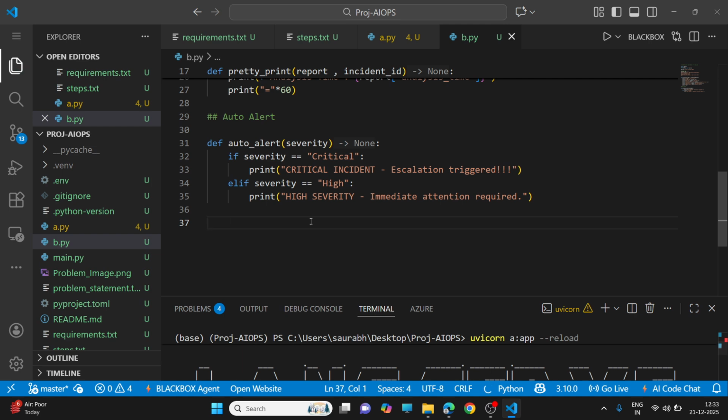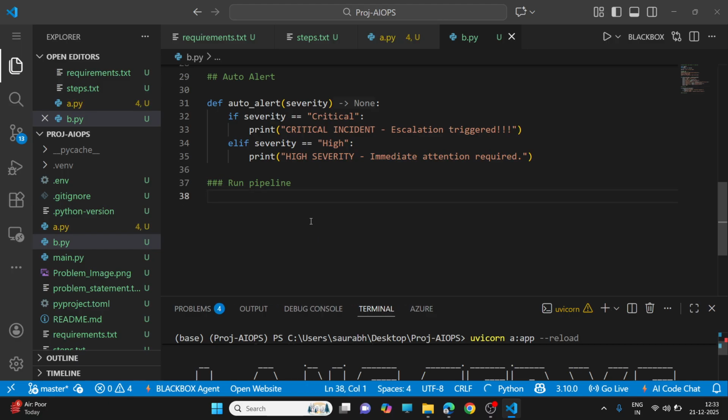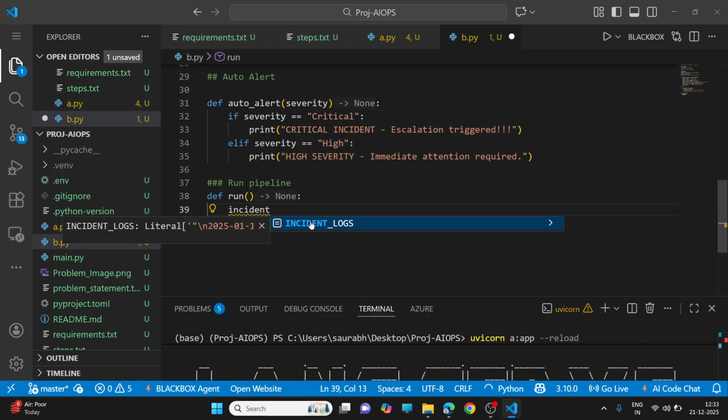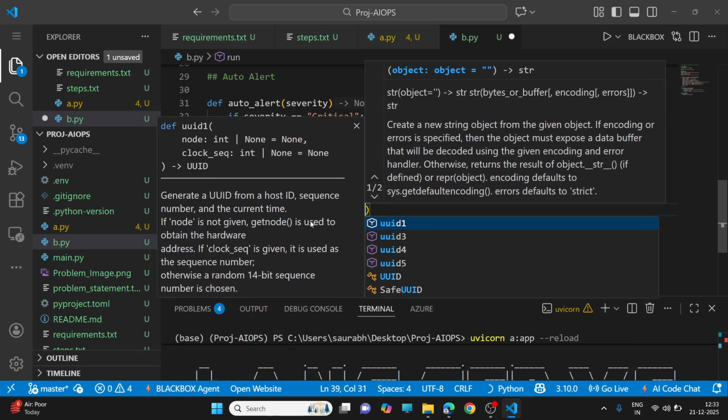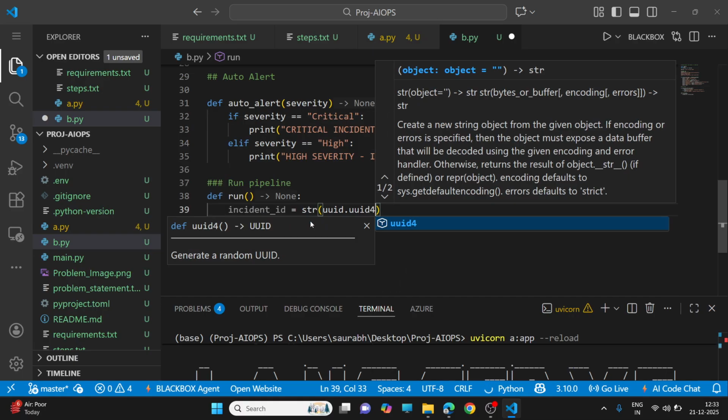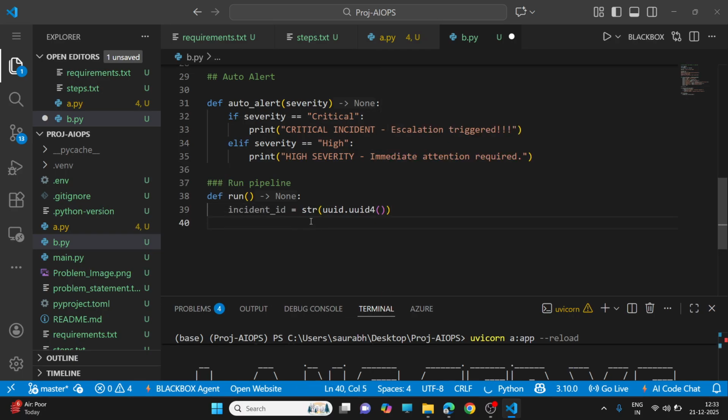Now I will run my pipeline. For running the pipeline, I will create a function, the run, and I will pass the incident ID. So it will come from the UUID, uuid4. Okay.